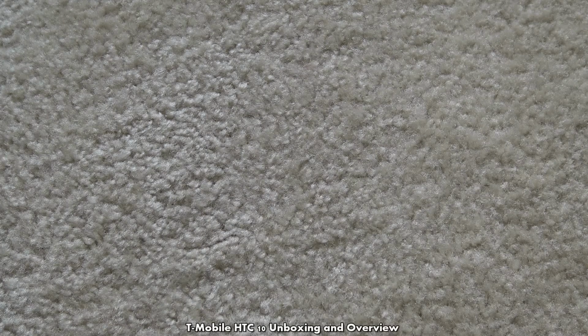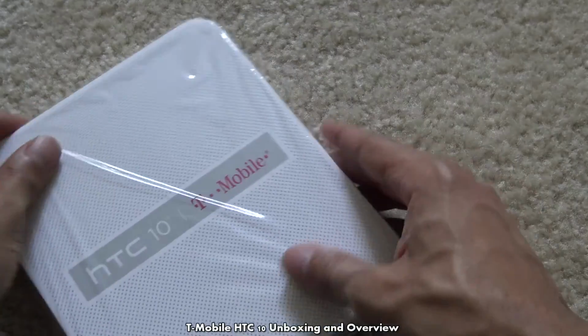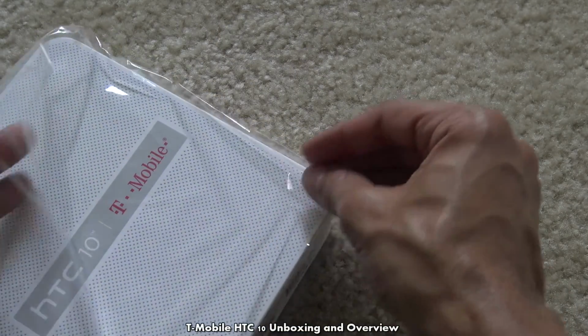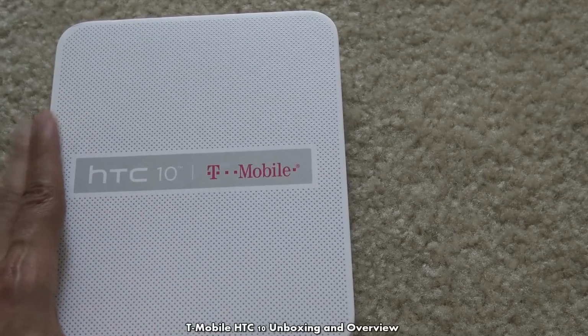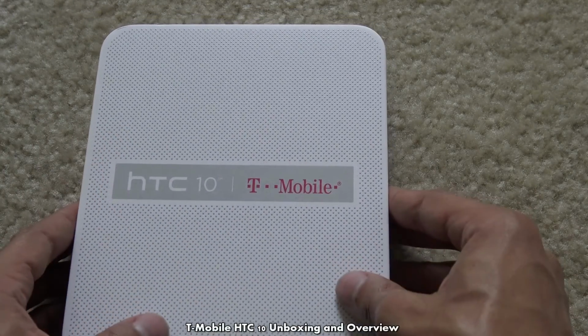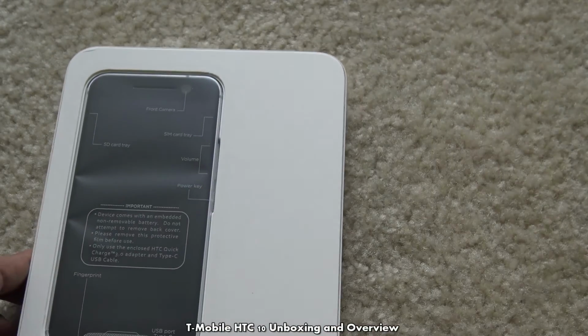I don't want you guys to see my information. Also, so you guys know, T-Mobile doesn't sell the HTC black version. They only have the Glacier Silver version. That's plastic. So they don't sell the black version, which I was a little disappointed by, but it's not much of a deal breaker. So, all right, now I'm going to open it up.